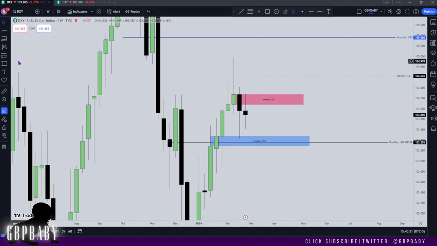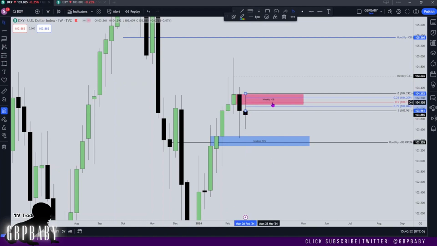That's another thing I need to make clear to you guys. It's not about getting it right, it's just about understanding general direction. And from the weekly, we can see that we have this implied fair value gap down here. We've had downwards price action, and we've taken out buy stops. So expecting a down week is not out of the ordinary. We can also look at the midpoint of this, and you'll see that the midpoint of that wick lines up with that weekly bearish order block.